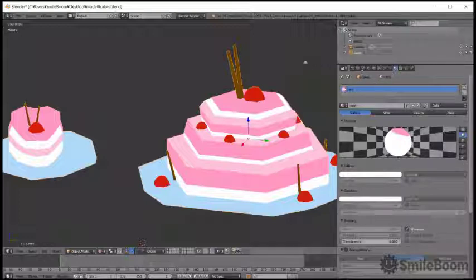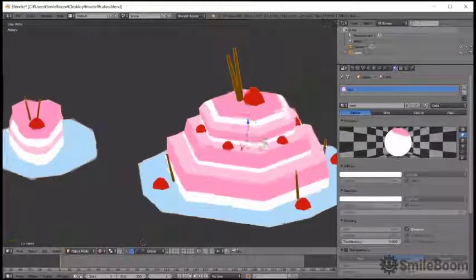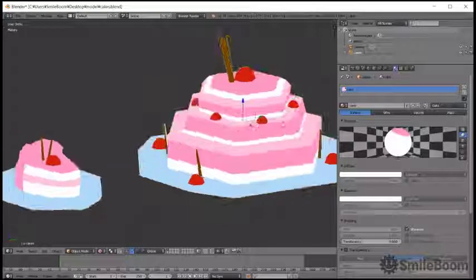And this one has over 1,000 faces, which is pretty big for a small material. But if I make less than 1,000 faces, it doesn't look like a really nice cake.